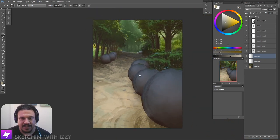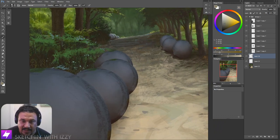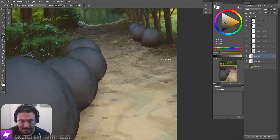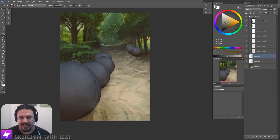See how much time I'm spending trying to get rid of the texture? Because I don't want the texture to be the point. I don't want it to be so noisy that that's all you can look at. But I do want noise. So it's this tender game of back and forth. Let's give it a minute here and let it percolate. It's always a good idea to stop for a second, sip your coffee, take a look at what you've done.